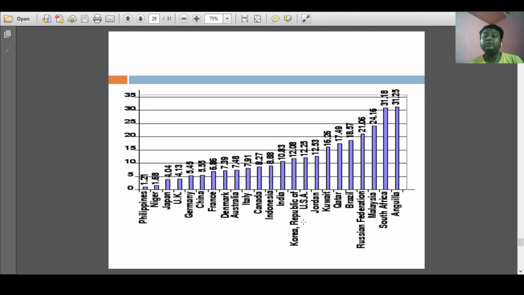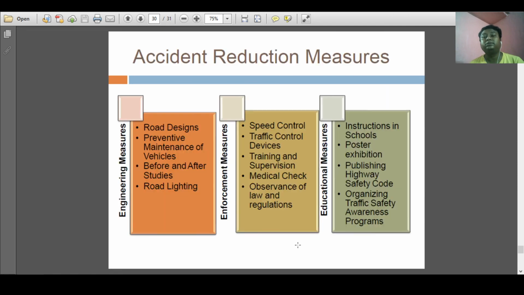So how are these condition diagrams? Basically condition diagrams show the things that are damaged, or the amount in terms of monetary loss, or material losses after the accident. These are some data of accident analysis from around the world, showing how many accidents occur every day based on speed versus number of accidents.